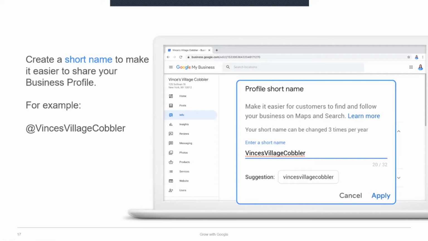So this is something you want to think about, getting your short name in there. The short name also creates what we call a URL, which is another way to connect with your business, so that it's going to be a quicker way for someone to find it. You don't need to worry about that. Google handles that in the background.